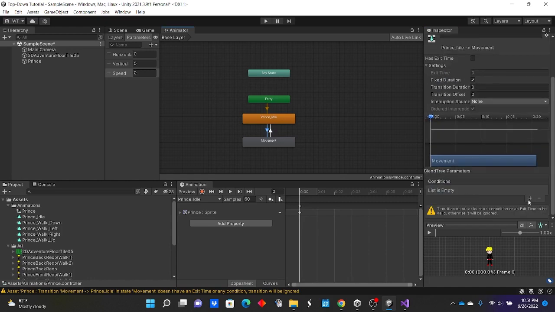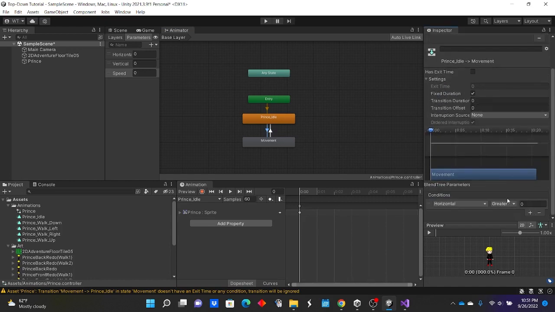Next, we're going to add a condition. From idle to movement, for both cases, we're going to say speed for the first box, greater for the second box, and for the third box, we're going to make this 0.01.